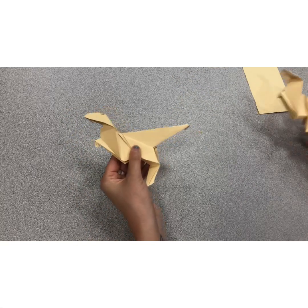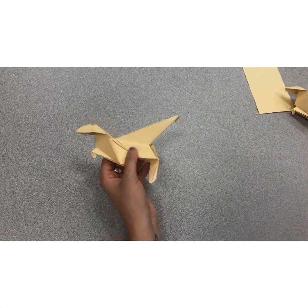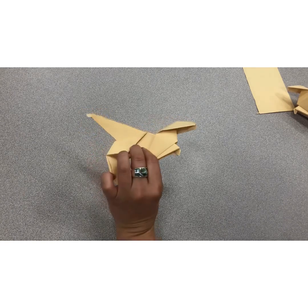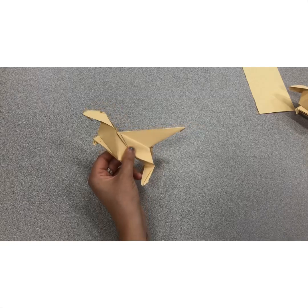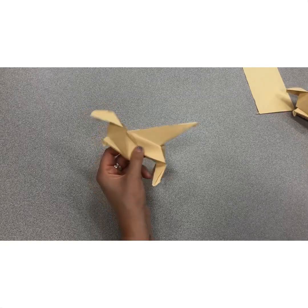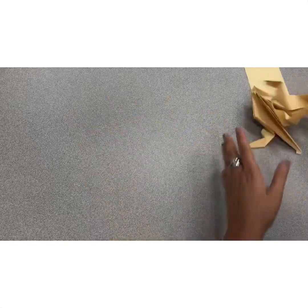So go ahead and take a picture of these, y'all, and email them to me or upload them to the classroom, and I can't wait to see your dinosaurs. Just do the best you can. Again, please feel free to go back, pause, rewatch until you get it to a point where you're really proud of your dinosaur. All right, you guys, good luck.